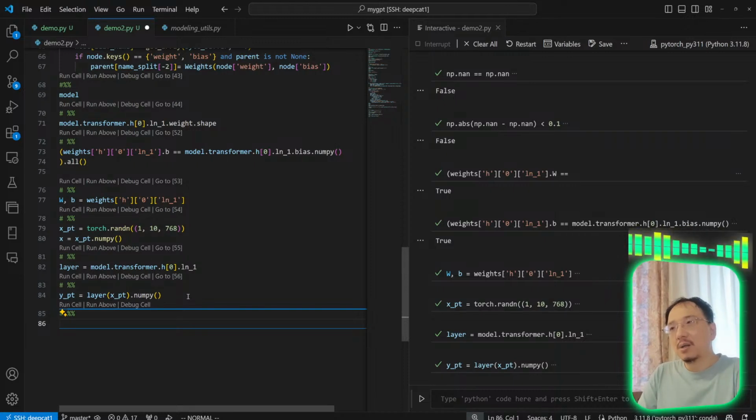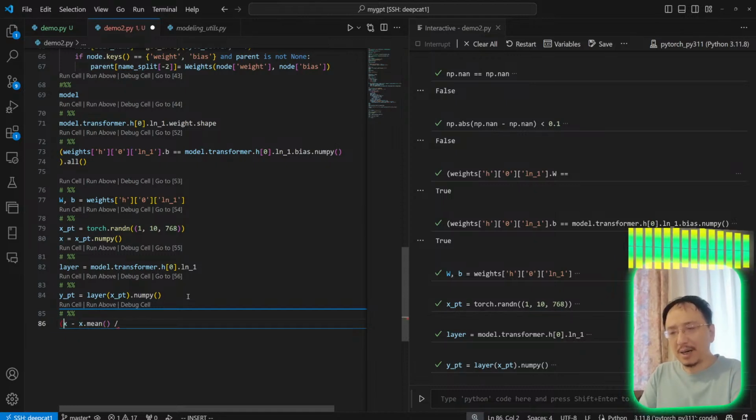Okay, so we're trying to do a normalization, so we are doing x minus x.mean and dividing it by x.std.